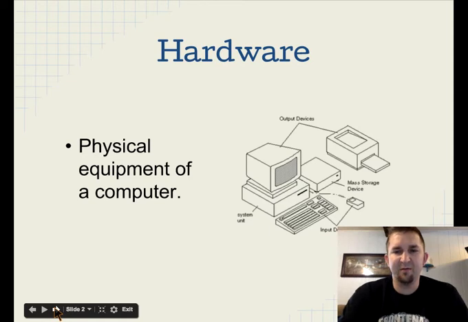There are a couple of big parts of the computer itself. The hardware is anything you can physically touch. So think about the monitor, the keyboard, the mouse. If you have a PC, you have the control box itself that has all the memory chips and the motherboard inside of that. Then we have output devices, which are your printers, your scanners, and all kinds of different things we can put. Anything we can physically touch is the hardware.